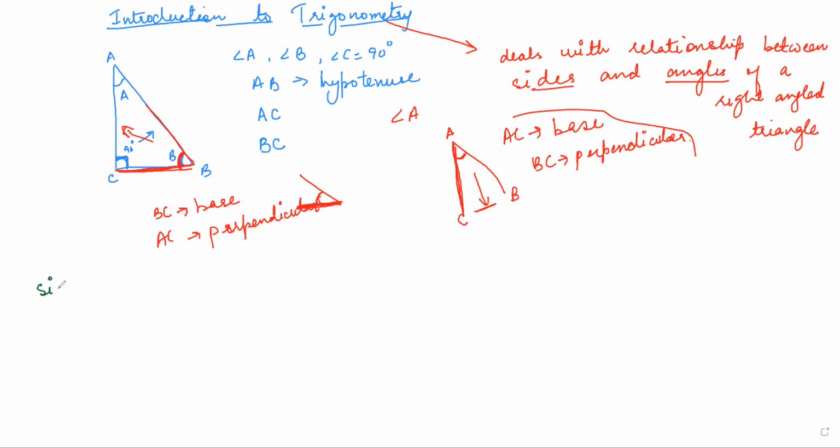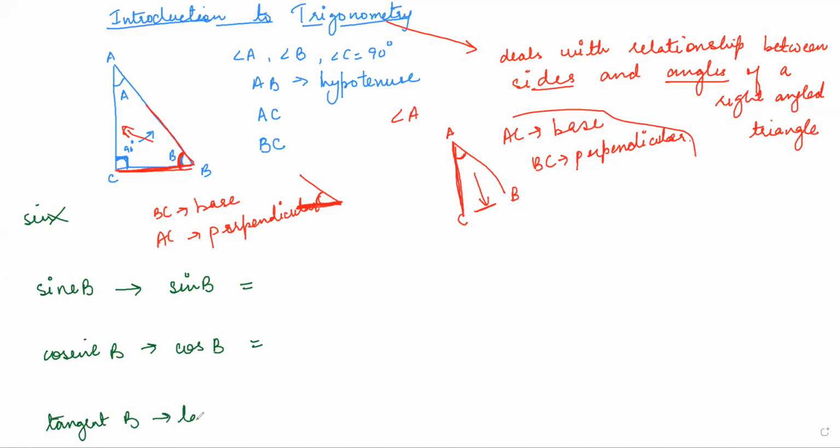So first is the sine ratio, and we always take sine of some angle. If I simply write sine, it does not mean anything. Sine of B, now this means something. Is that okay, Arshia? Yes, ma'am. Sine of B. In short, we write it only as sin B. I'll tell you what this is equal to. Then next we have cosine B, in short called cos B, right? Then we have tangent B, and in short, we call it tan B.